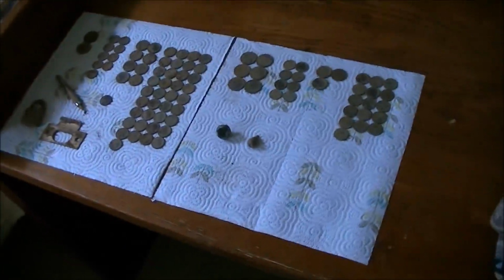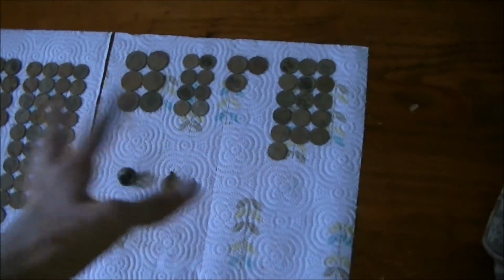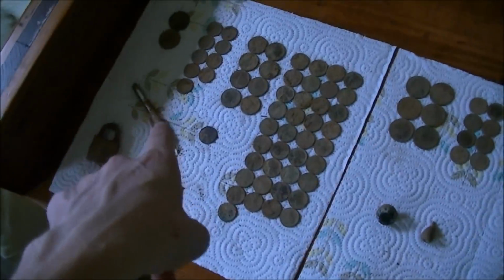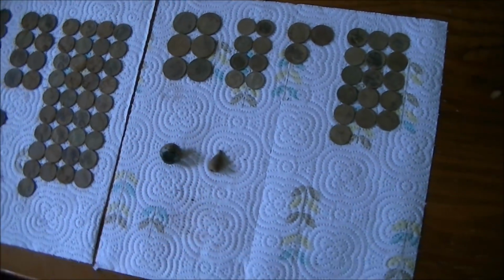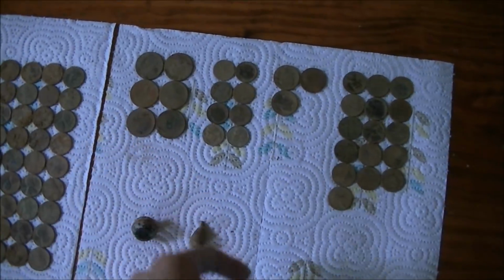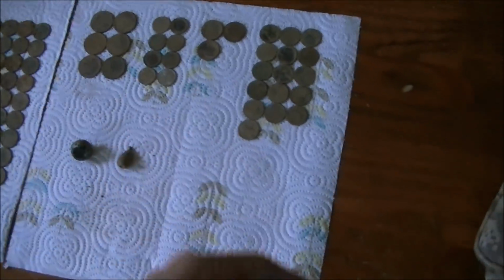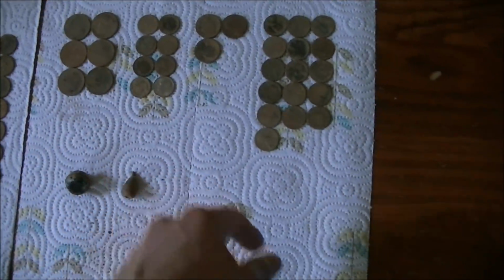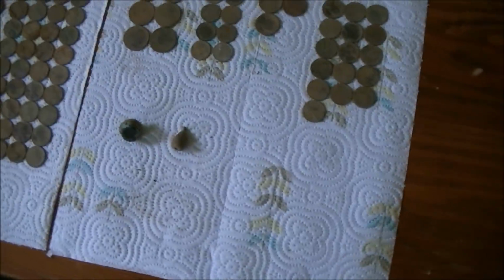But anyway, let's show you guys this real quick. I set out the finds from the first half of today's hunt, which is right here, minus all the trash, all that kind of stuff. But that was yesterday, just a couple hours before dark. This was about 2 to 2.5 hours today, scouting random areas of the property. Got a bunch of pennies, a couple nickels, quite a few dimes, and a couple quarters. And a lot of coins from the 1960s in the pennies, and a few of them in the dimes. So there's some older stuff here.